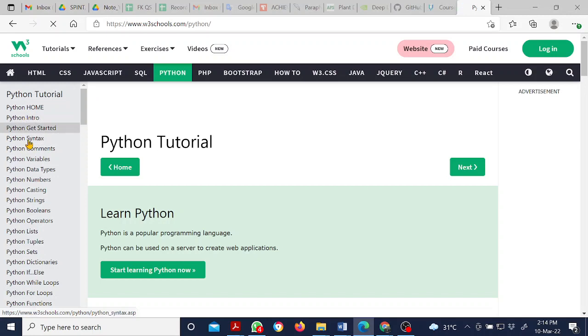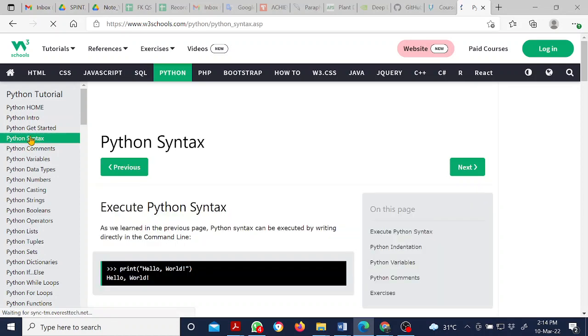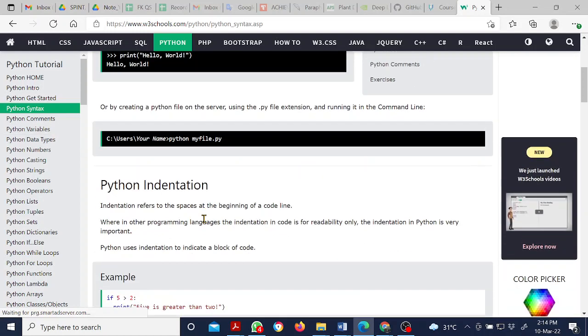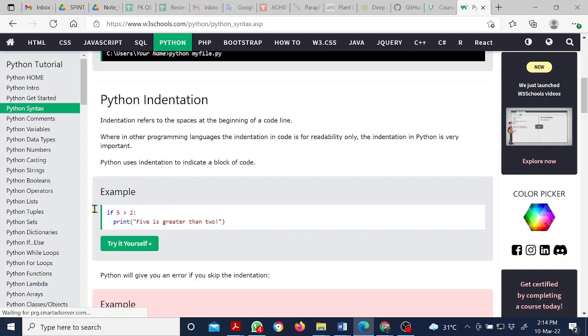information about Python here. Let's say you want to look at syntax, you can go here. Okay, so you can see here, this is the syntax to print. Okay, and then this is what is indentation, etc. I forgot to mention to you. In Python, indentation is a syntax. Okay, so I will show it to you later.